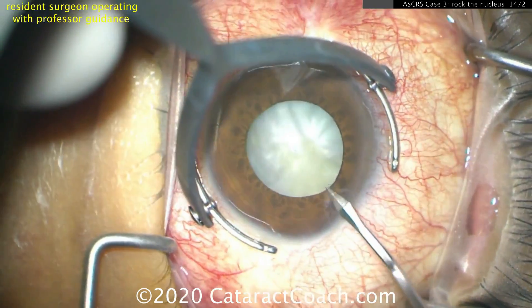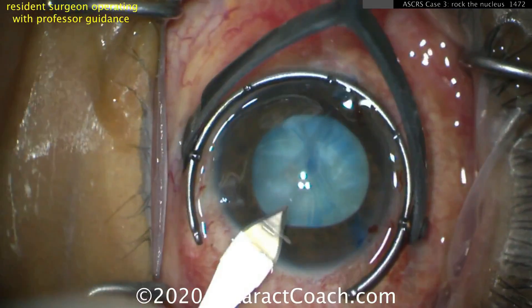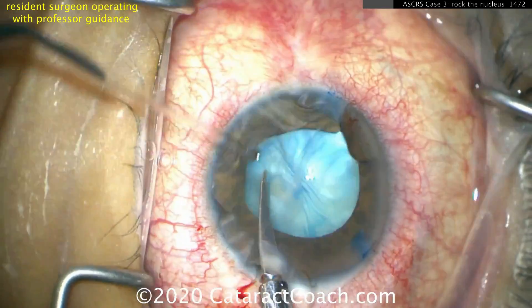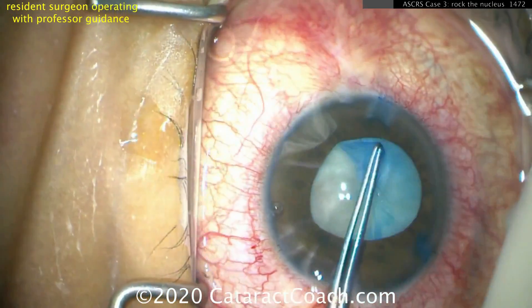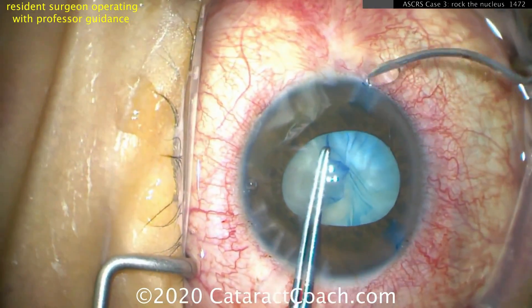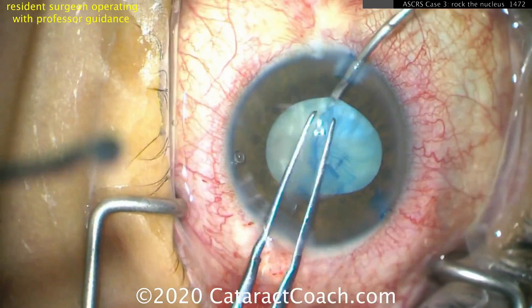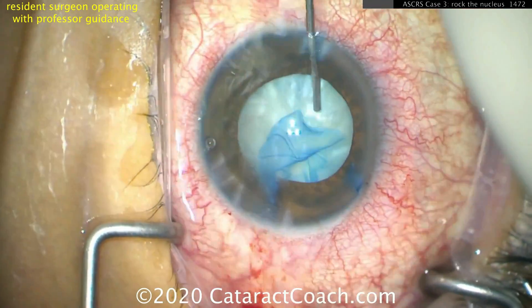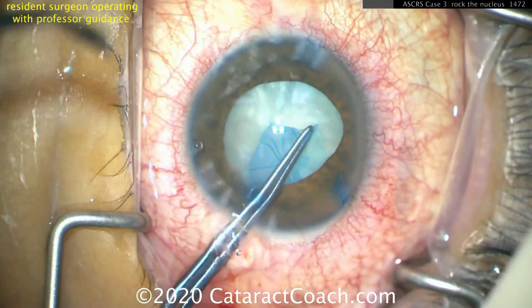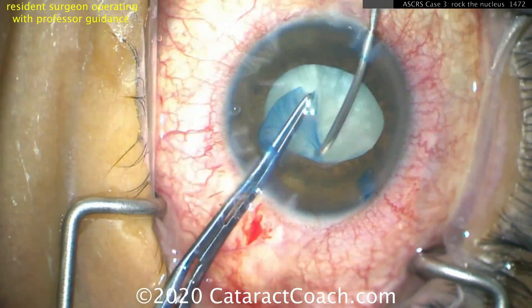In some cases, this wrinkled fibrotic lens capsule — the good news is it's not pressurized; that's why it's fibrotic. The bad news is you're going to have to resort to things like using micro scissors, or even using a needle like a scissotome, to help cut through and finish that rhexis. It may not be fully continuous or perfectly round, and that's okay — you just need to get it done. Look at this cataract: anything for this patient is going to be a humongous improvement.